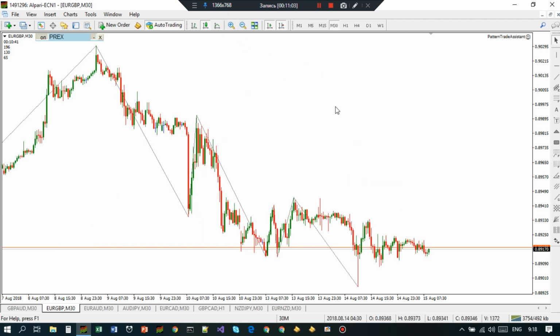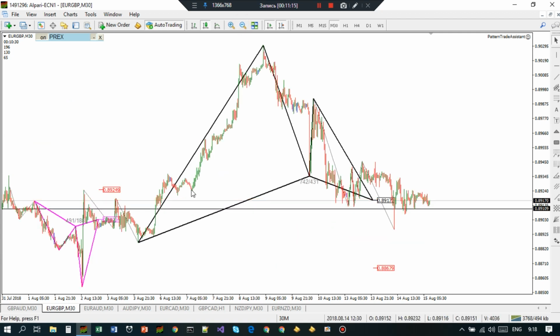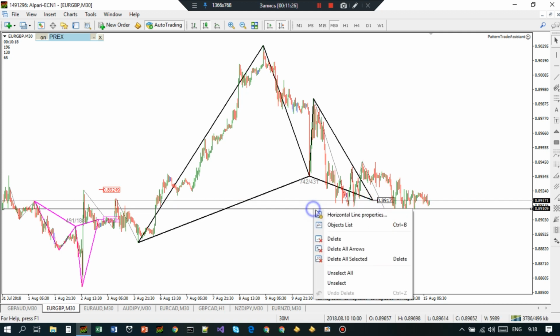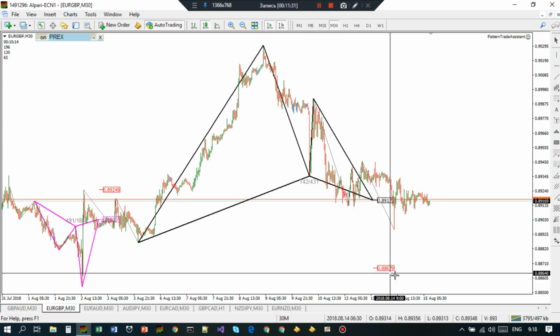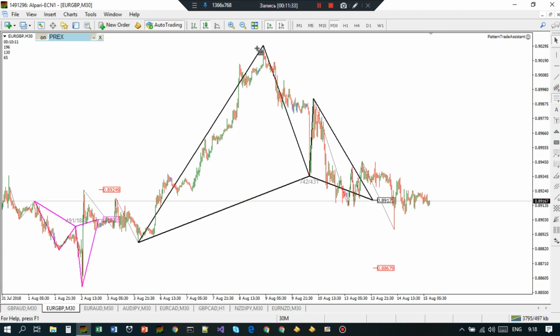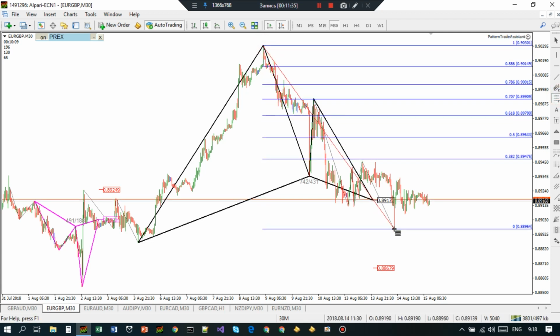Let me examine the candles. Large wicks. What is the lowest close? So this is the lowest close in this current movement, and you see we still stay within the frame of this pattern. We still stay within the range, within the zone of that unified Gartley. The pattern stays valid until this zone is penetrated to the downside. So what we can do is to measure this.